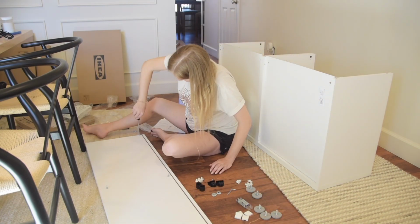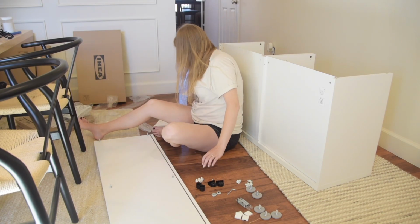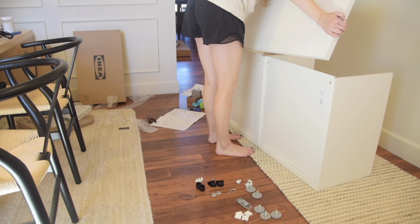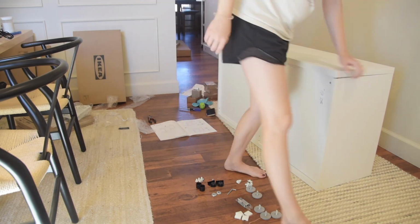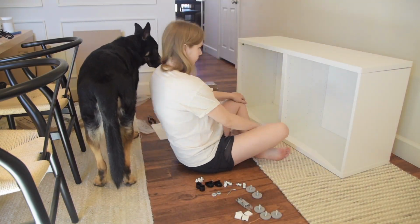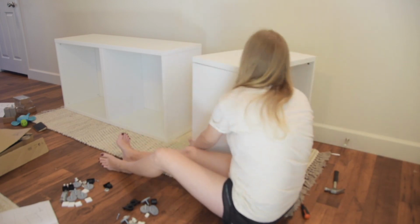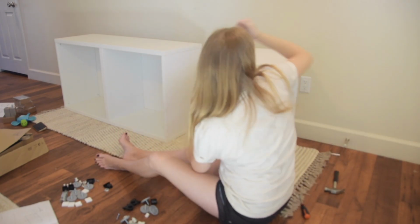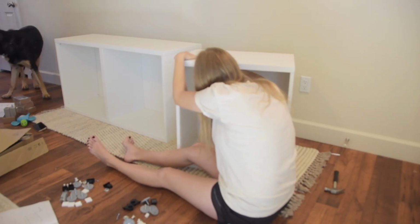Now, this is not my first rodeo, and I should have known better, but I assumed this was gonna be a one day start to finish project. I started this video maybe around 10 a.m. or so, but I was so confident I was gonna be done in one day. But guys, putting together this IKEA storage unit took quite a bit of time, effort, elbow grease, troubleshooting, all of the things, and of course, a lot of frustration.